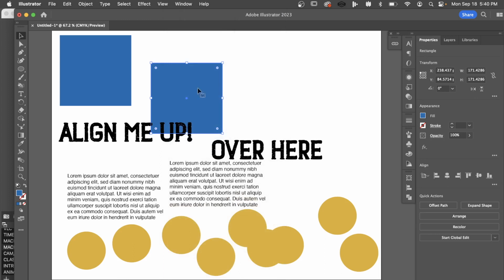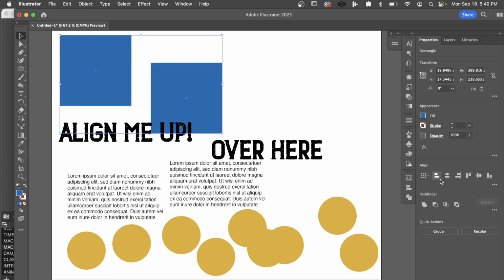So if I was to select the 2 of these, you have to basically define what your design goal is for Illustrator for it to do the computation. So if I said, hey, I want you, and I want you, so I held down Shift, now both squares are selected.